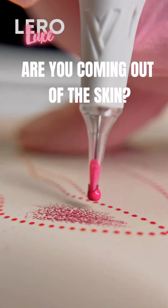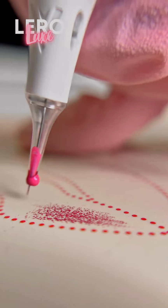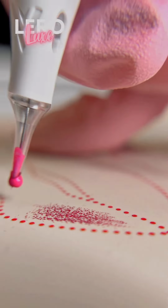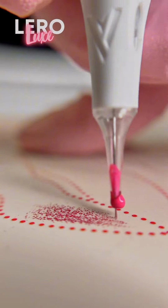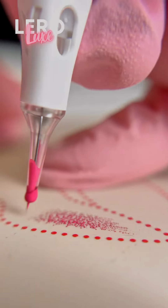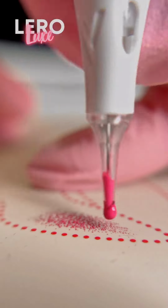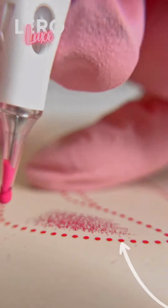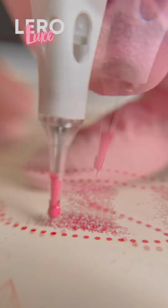Scared of patchy results? So when it comes to the perfect shading technique, remember this crucial tip. The needle must come out of the skin on both sides. Why is it so important? Well, it's all about achieving the perfect blend. Such shading results in lighter and more delicate edges, and these edges are really easy to blend together while overlapping.